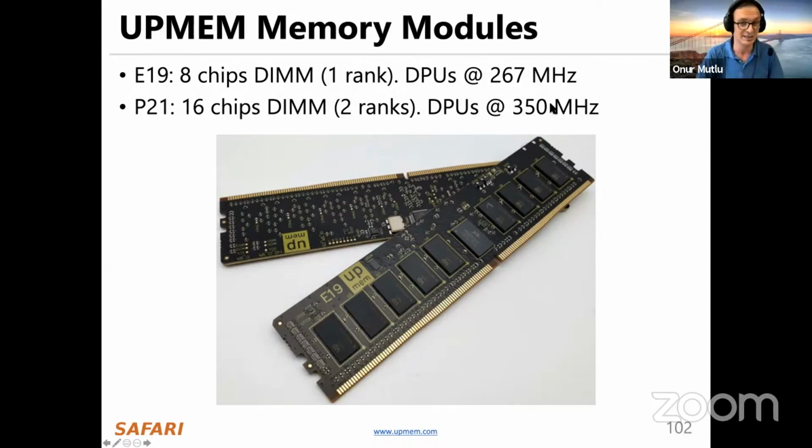So it remains to be seen. But the good thing is people are trying. So the benefit comes not from high frequency design over here. The benefit comes from the fact that the processor is tightly coupled with memory. You're not moving data off the DRAM chip. As a result, you're doing processing right where the data is. You're saving energy, you're saving latency, you're saving performance, you're saving a lot of things.